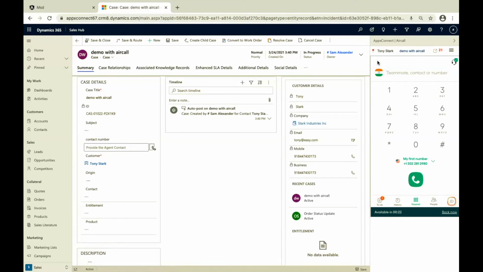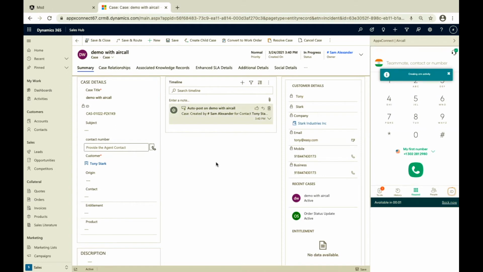So now what happens with this is whatever we have created, whatever we have entered, owns a car, the notes, those get updated into the activity, which will populate here once this interaction is disposed, right? So they will be available in the timeline for the contact as well as for the case.